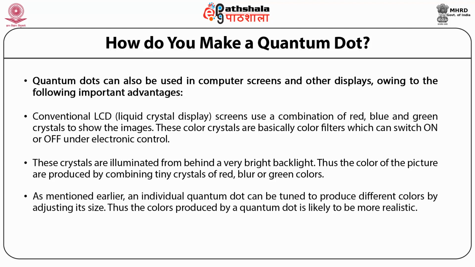As mentioned earlier, an individual quantum dot can be tuned to produce different colors by adjusting its size. Therefore, the colors produced by a quantum dot are likely to be more realistic. The second point is, since quantum dots produce light by themselves, they do not need any backlight to show images. Thus, they are more energy efficient.